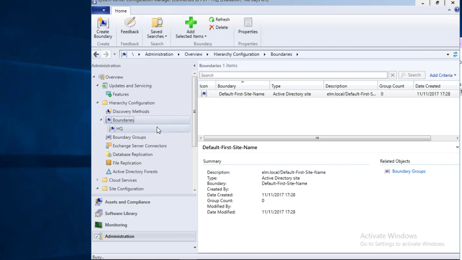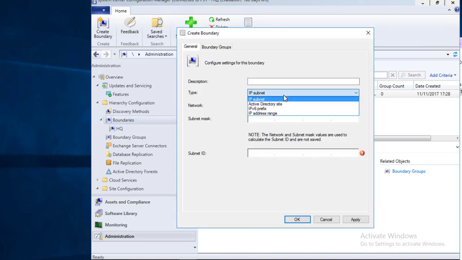So what we can do is create a boundary, and you've got a nice little range. You've got subnets, Active Directory sites. So I can say subnet, and I'll call it home or lab, whatever you want to call it.